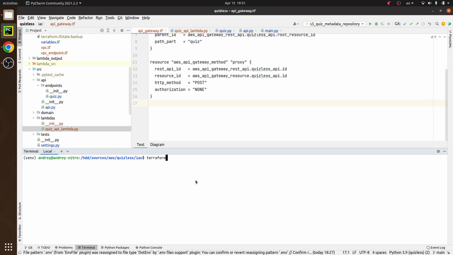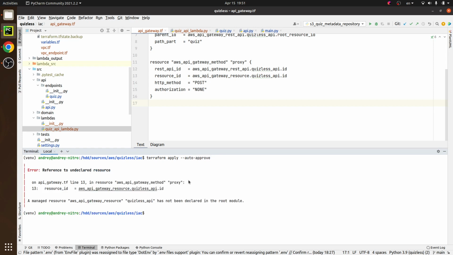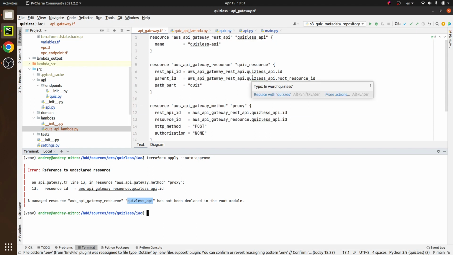I probably would start from deploying this configuration and checking not the backend, but the gateway on the server side. Terraform apply. I don't need a separate planning step. And let's see if it works. No, it doesn't. This resource, Quizless API, yes, line number 13, it's different.